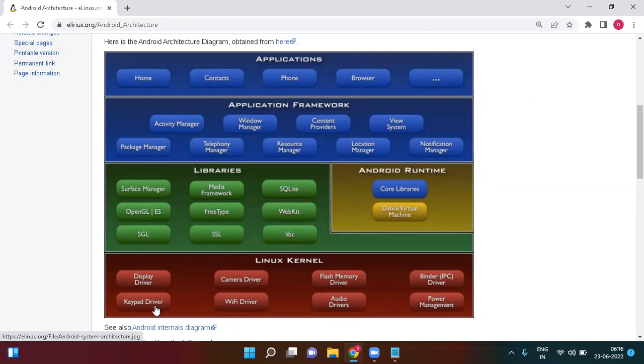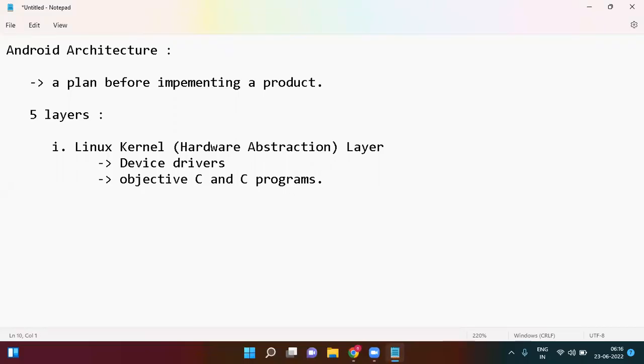Only some names are mentioned here, but more than 160 drivers are available in the Linux kernel layer. All these drivers are fixed. You can't delete them, because it is considered an abstract layer.